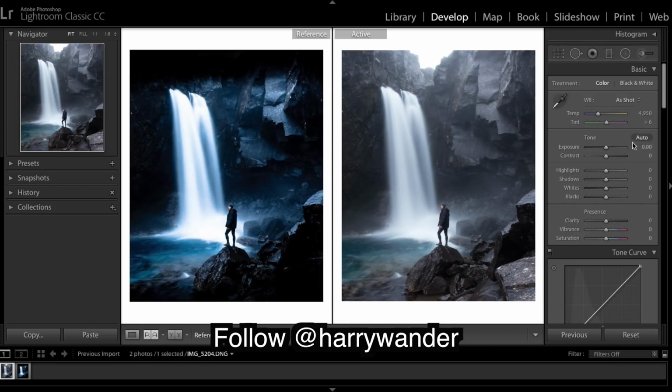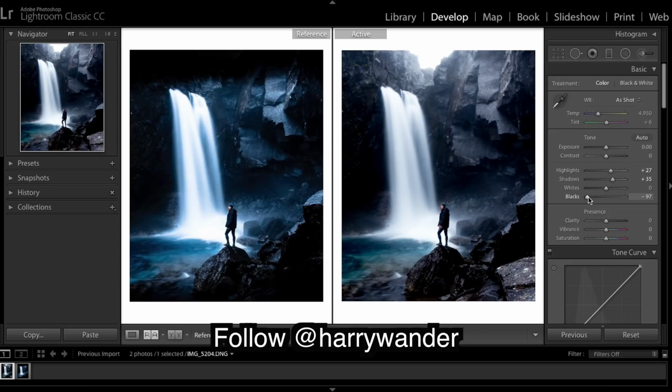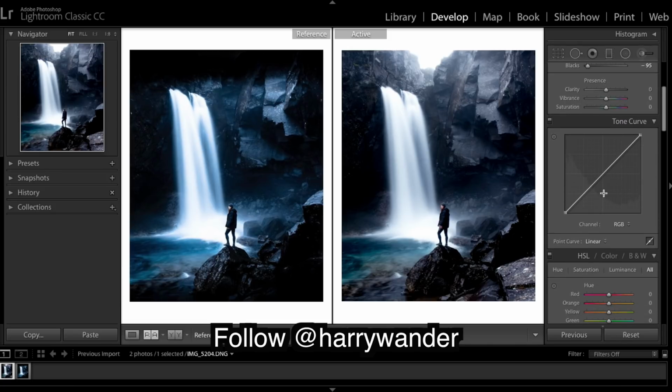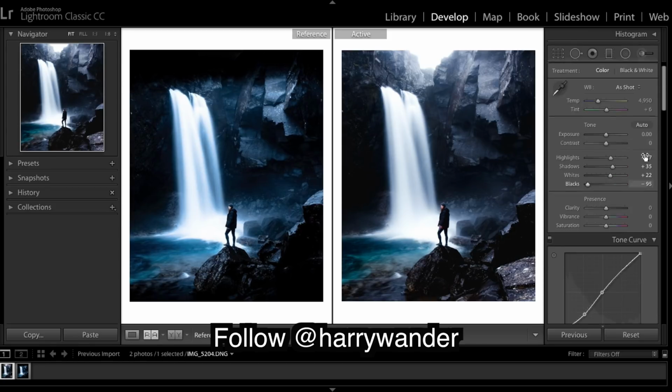And the very first thing I'm gonna do to this image, bring up some whites. Shadows. Bring down the blacks now. And got to bring up those whites as well. Coming down, we'll do some tone curving. And I'm gonna leave the whites right at the top. So looking good so far.